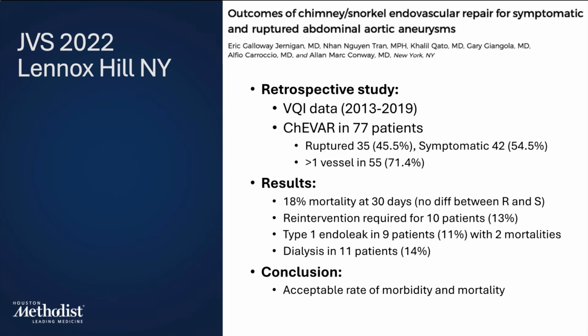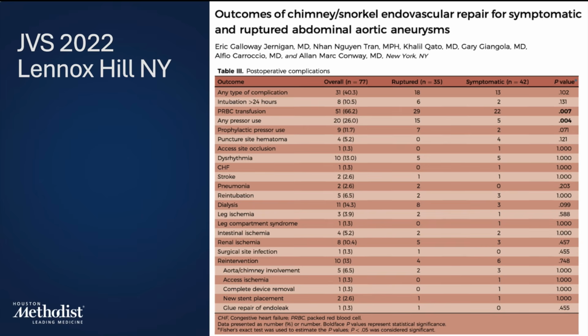On literature review, there is a paper from 2022 published on outcomes of Chimney snorkel EVAR for symptomatic and ruptured abdominal aortic aneurysms. It was a retrospective VQI study that looked at ChEVAR in 77 patients. More than half were symptomatic compared to rupture, and over 70% involved snorkeling of more than one visceral vessel. This study reports around 18% 30-day mortality with a 13% reintervention rate, type 1 endoleaks in 11% of patients, and dialysis dependence in 14%. Overall, the authors conclude that this is an acceptable rate of morbidity and mortality for this very sick population. And here's a closer look at their outcomes if you're interested.